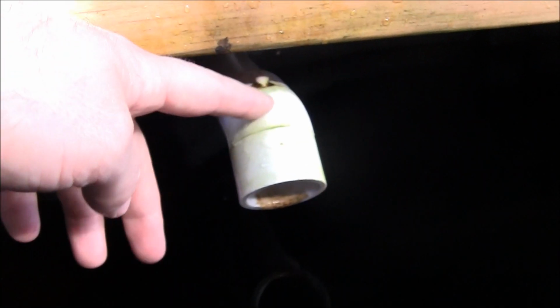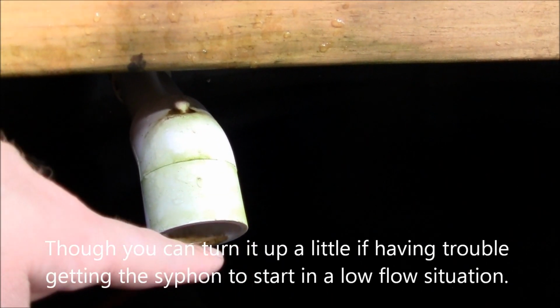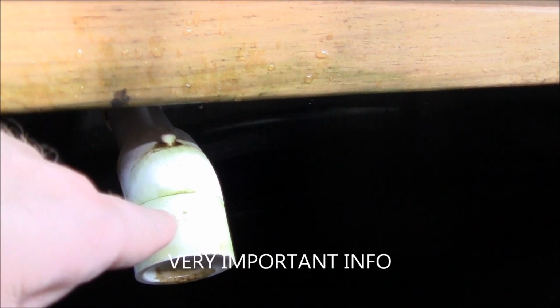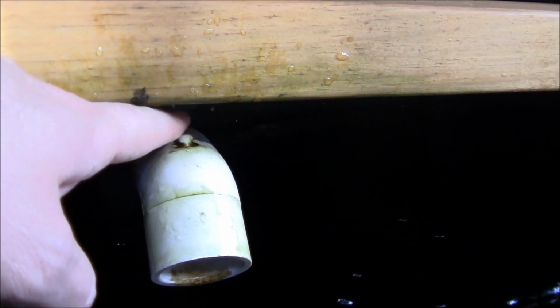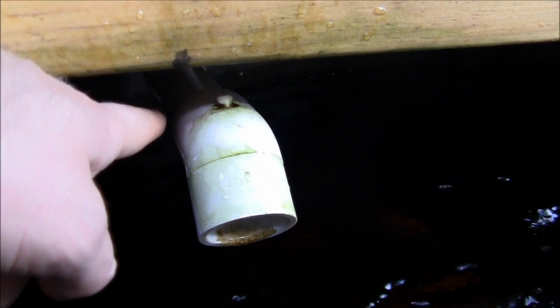And you technically don't need this little downward angled piece either. It just helps you control where the water's going better. Just remember, your bell siphon's also never going to be able to break if it can't suck air in through this way too. So I purposely went to this little notch on the top of these little elbows here and drilled a hole in there, just in case the water level ever gets higher. It'll actually still be able to suck some air in through there.